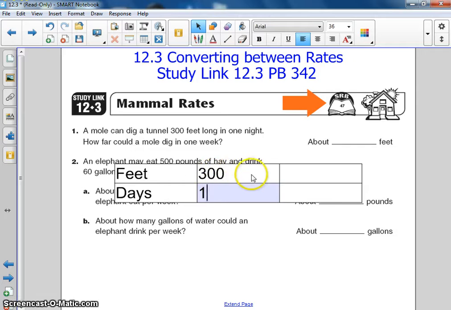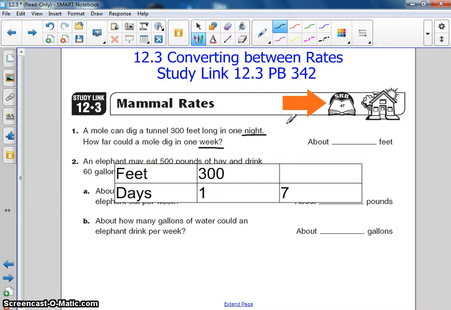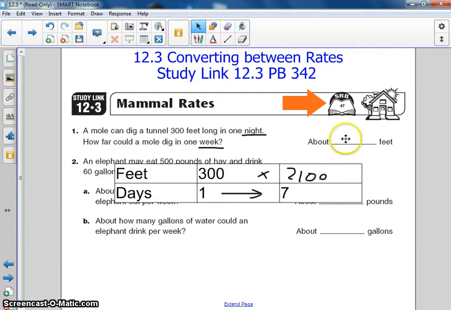Now, this is my unit price. This is great. We want to have the unit price because once we do, it's very easy to figure out, well, in 1 week is how many days? 7 days. Now, we do have week and we have night, and those are different values. We need to make them so they're the same value. You can't compare apples and oranges. So you can't compare weeks and nights, but you can make them all one if you can convert it. So 1 week is the same as 7 days. We've converted it. Now we're going forward on our rate table, and if we go forward, we multiply. So 300 times 7 will give me 2,100 feet. Okay, I hope you guys write that down.